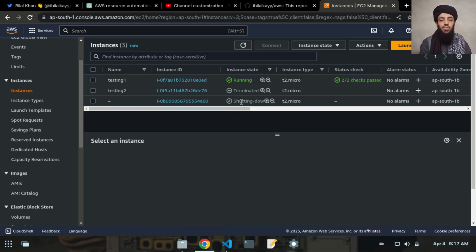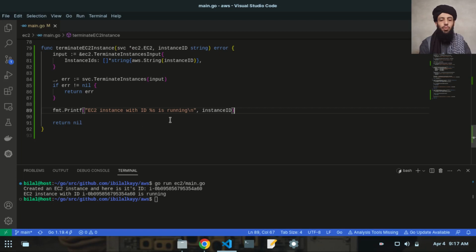As you can see here, it is shutting down, so it is successfully terminating the instance, but the problem was that I didn't put the message here. So I will write EC2 instance with ID %s is terminated.